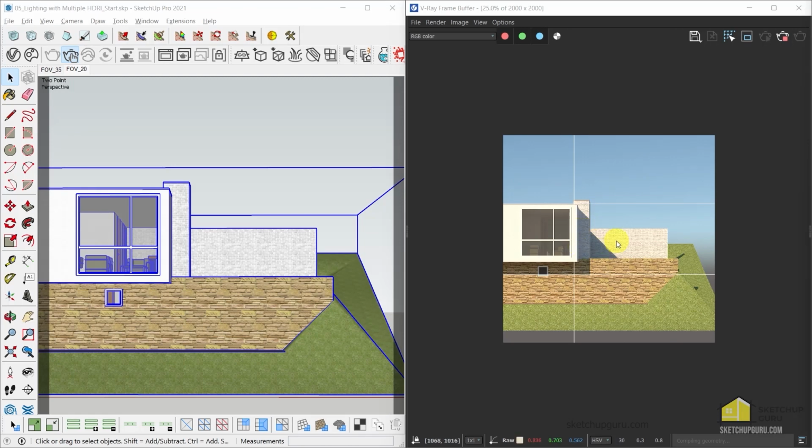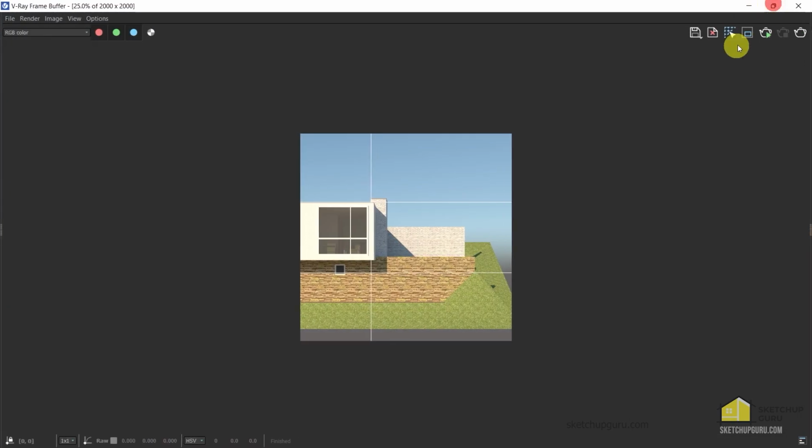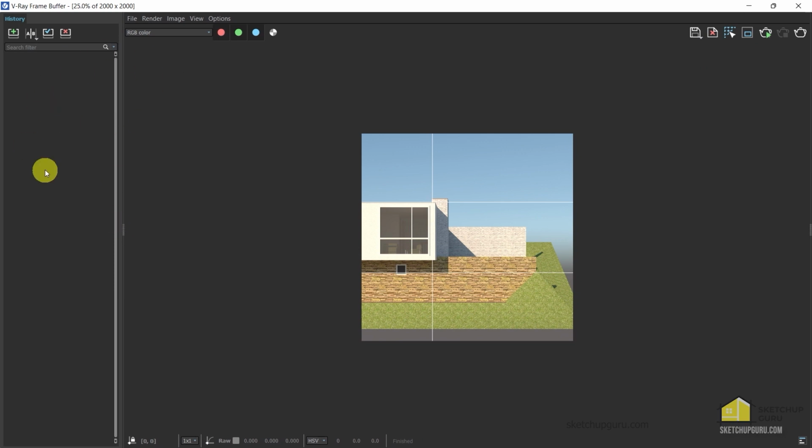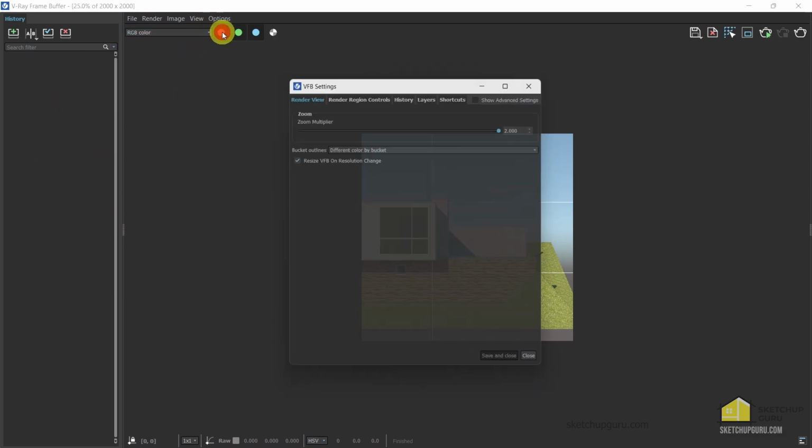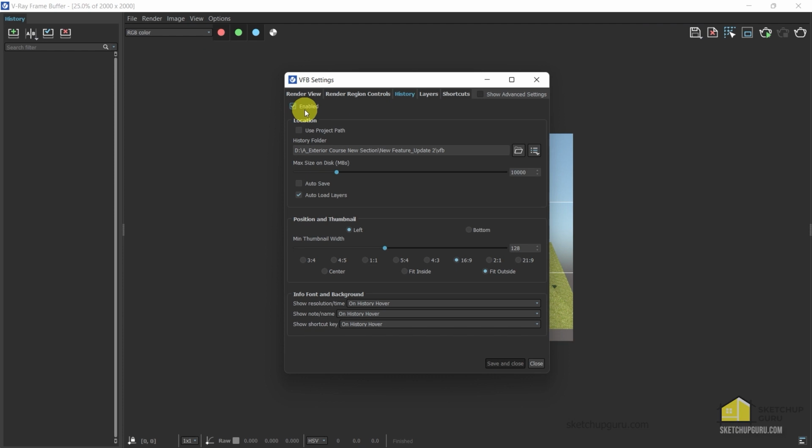Now before we start with this video, I always make it a point of saving my renders to the history VFB, which helps me to track the progress of the renders as well. So I'm going to stop the interactive render. I'm going to maximize this. And I'm going to drag this window to the right. Now if you don't see this window, you can go to Options, VFB Settings, go to History, and then enable your history VFB.